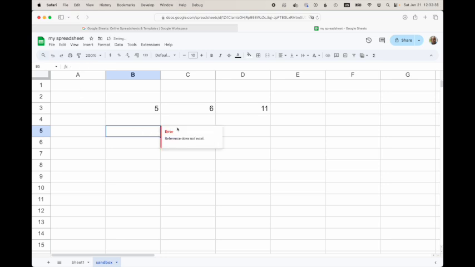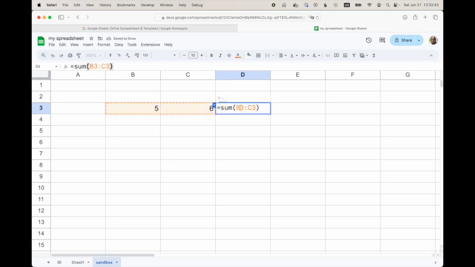So what we could do is use the dollar signs as we did previously. So B3, in fact, the column has to be absolute as well. So B3 to C3 absolute. Now I can copy paste it, and now I can delete this column here. And the sum will remain the same. There's a problem with that. Let's go back to where we were. I'm going to undo, undo, undo, and go back to where we were.